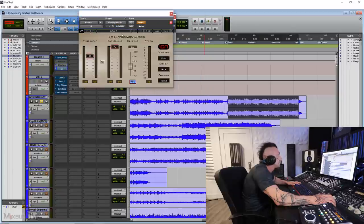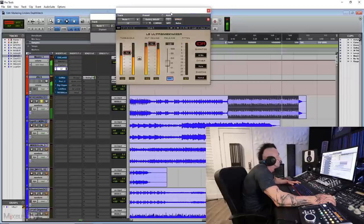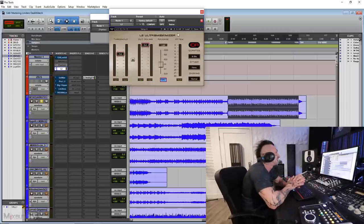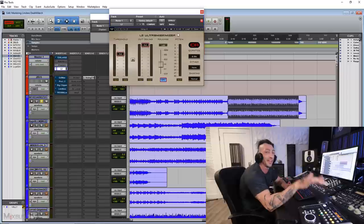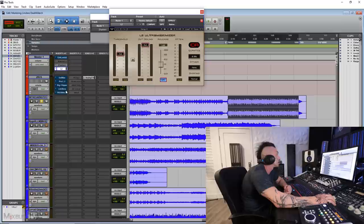And then the good old L2, let's just go to it. The L2 is the L2. It kind of has that sound, you know, it just flattens things. And it's funny because it's somewhat a classic sound, but it smashes things pretty hard. But yeah, of course, pretty much all the others are cleaner. The transients are retained better.